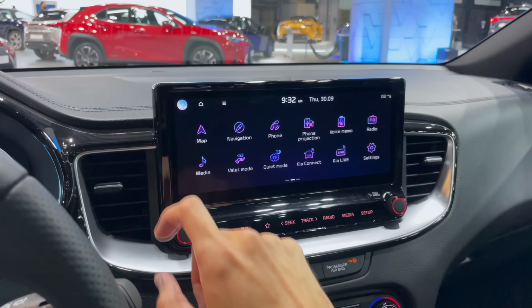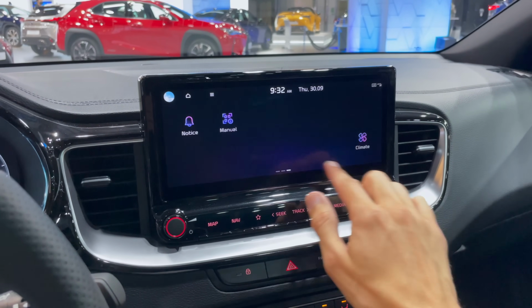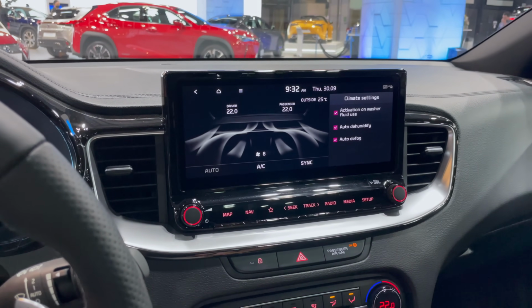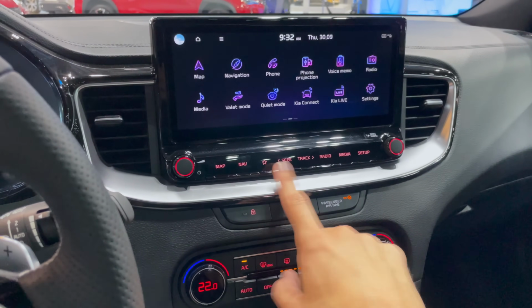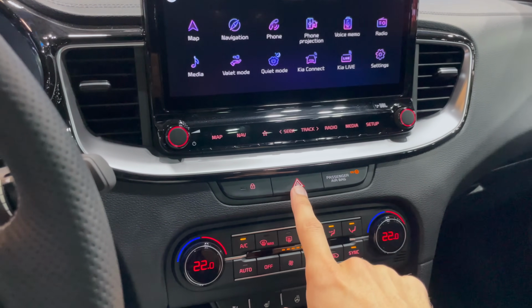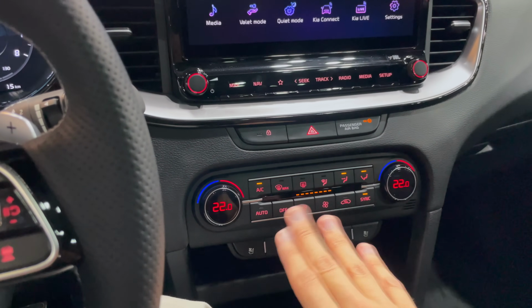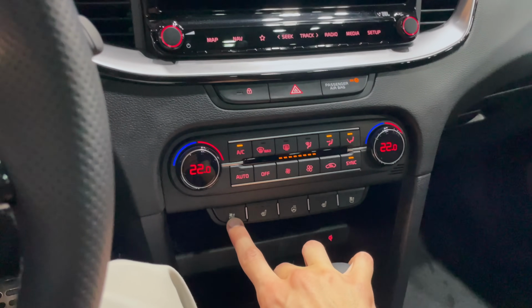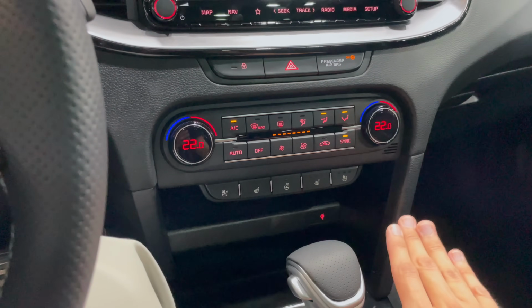We're in Barcelona Auto Show, and this is all familiar. A little bit redesigned, but that's it. You still have a climate control axis over here, although you have shortcuts here that are touch. You still have nice physical knobs for the radio, hazards, you can lock here, still physical controls, nice layout, simple to use for the AC. And over here you have heated seats and cooled seats, heated steering wheel, very nice layout.